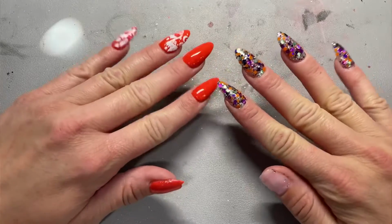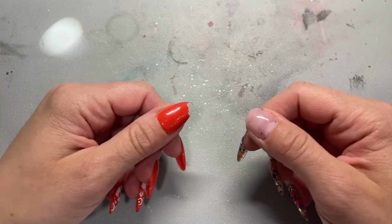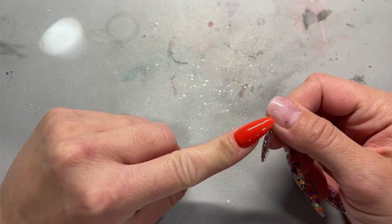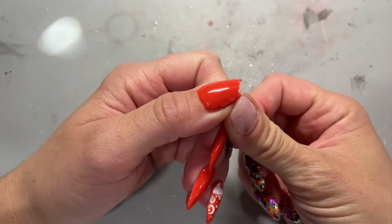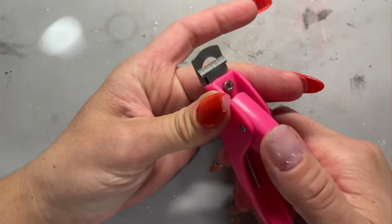Is soaking in acetone ruining your nails? What's up, nail crew? This is Nicole, your fellow DIY nail obsessed friend, and today we're going to learn how to take off your nails without acetone. That's right, we're taking off these fake nails, full covers, Gel X, whatever you want to call them.